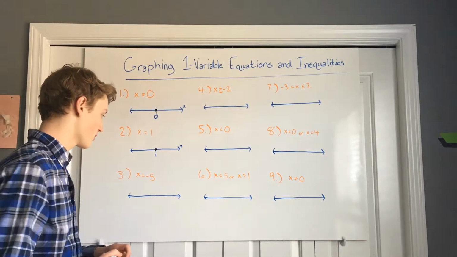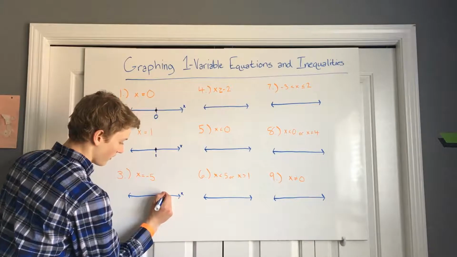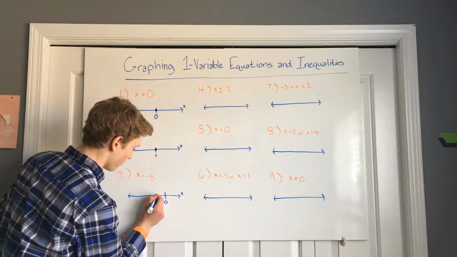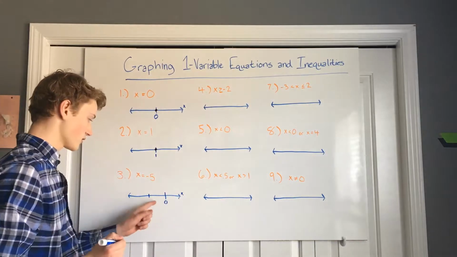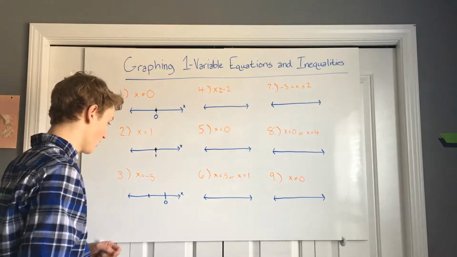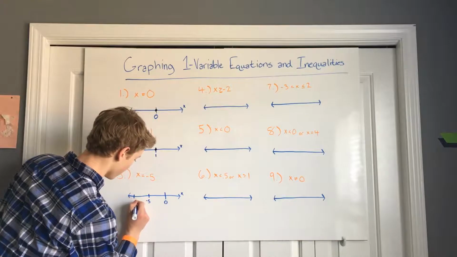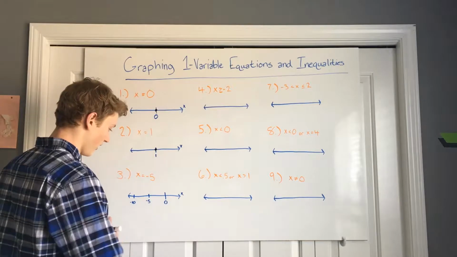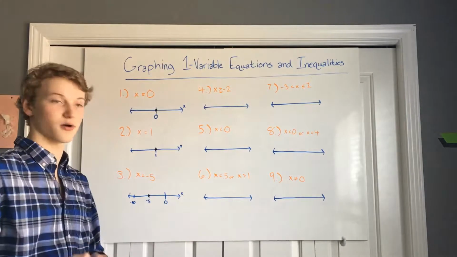So moving on, I have x equals -5. Now I'm going to put my point here, and I'm going to call that 0, and then I'm going to go, before I said that it doesn't have to go in increments of 1, it can go in increments as however many you want it to be as long as they're even. So I'm going to call this -5, and then likewise over here will be -10. Then I'll graph it. And I'll put my point right there. So now we know x equals -5.